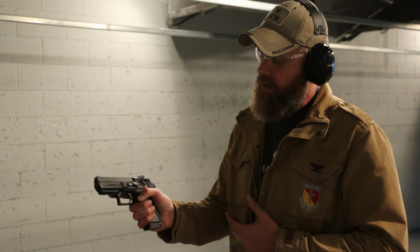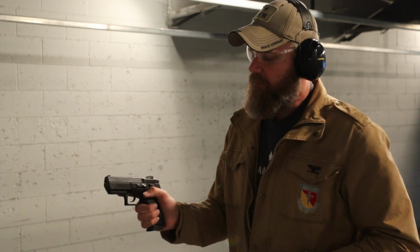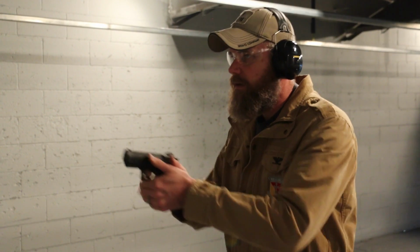So you're either going to carry it cocked and locked like this, or you're going to have to lower that hammer very carefully on a live round if you're going to do that double action. We'll see what this double action trigger pull feels like.